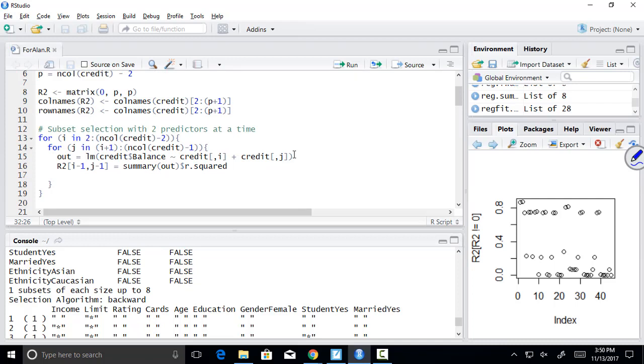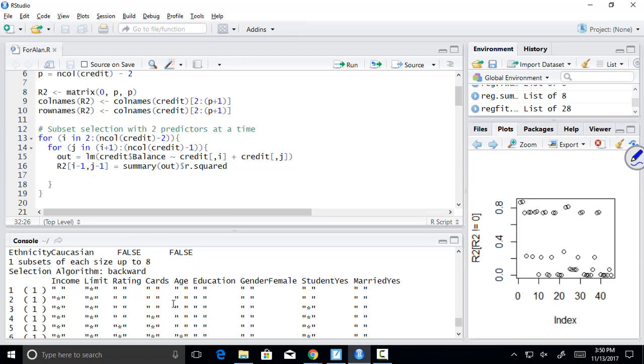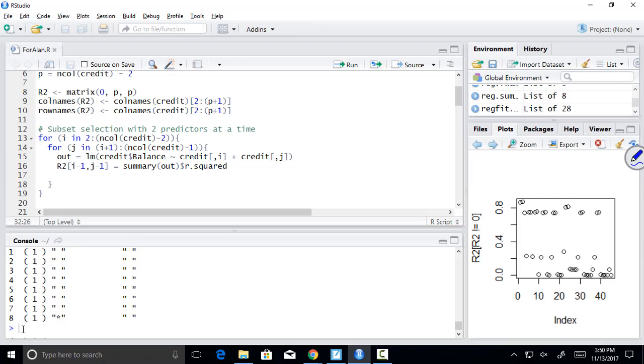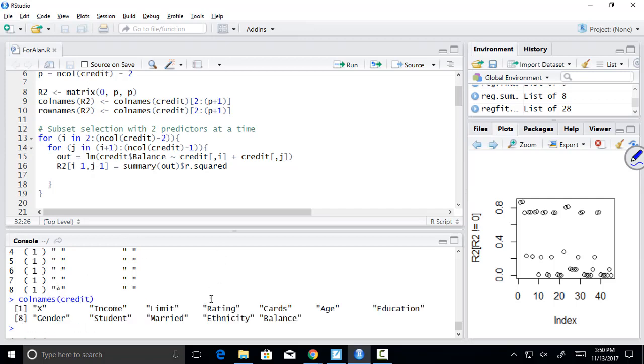But would lm take care of it? This lm function? Yeah, lm does it automatically. So let me see, the ethnicity is one of the last ones, so I think it's 9, 10, 11.